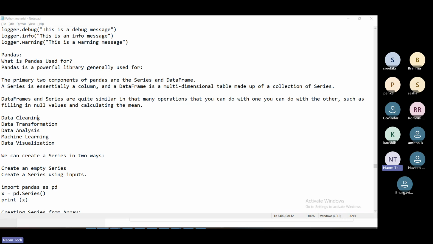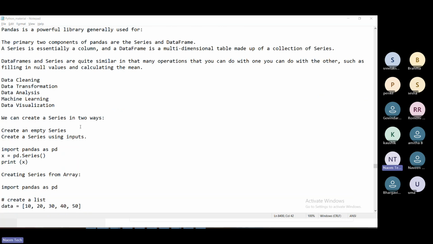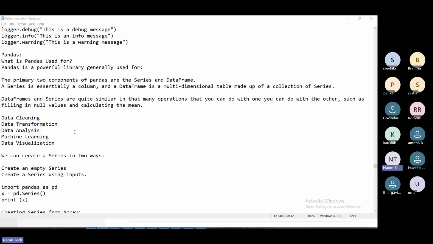We are already familiar with collections and data structures. If we have done collections, pandas is something like that. Lists are something like that, dictionaries are something like that. Even pandas has two basic classes: one is series and the other one is data frames. They are nothing but inbuilt collections. Okay, fine, no problem. We'll go one by one.